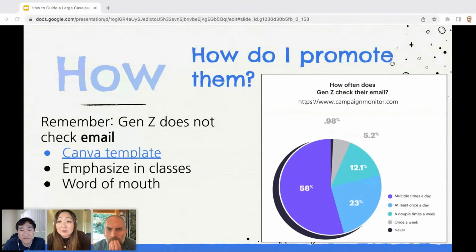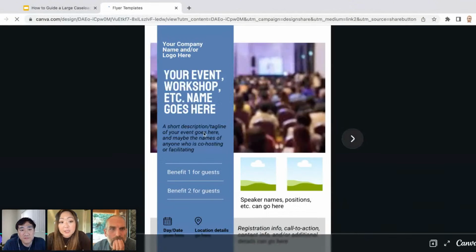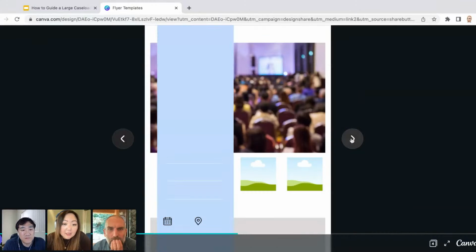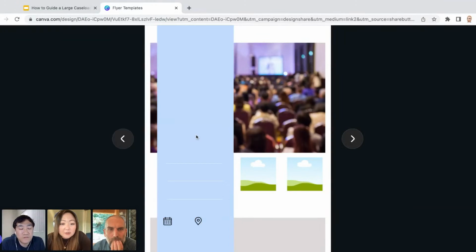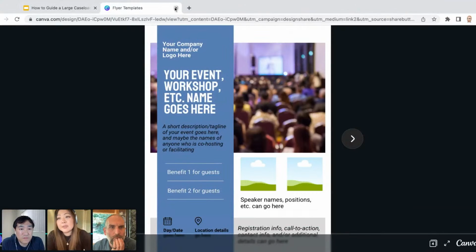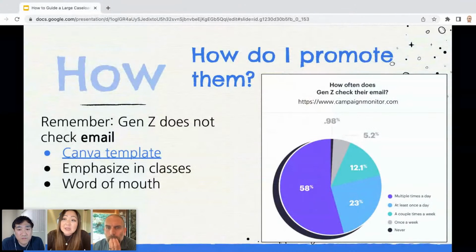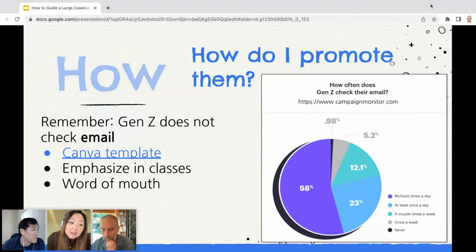We actually have this template for you. If you're on the Pear Deck, you can click on it, and then it'll take you to where you can fill these in and put in the information. There are several different options that we provide there. Emphasize them in class, like going to English classes, or just senior classes or junior classes. But also word of mouth. If you know a student personally, telling them to tell their friends will be really helpful, because a lot of these students don't want to go by themselves. If you can get them to get their friends to come, that'll be a lot more helpful.